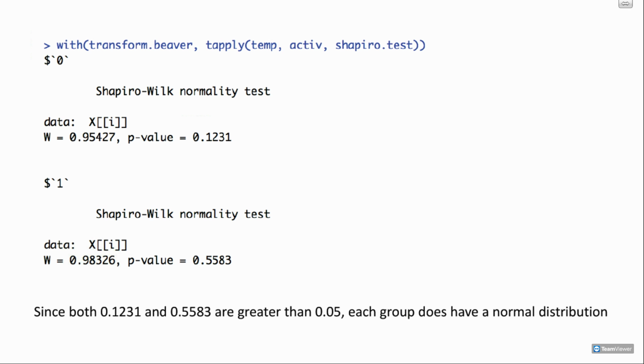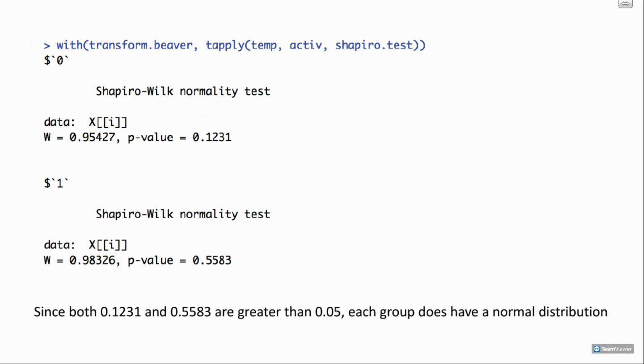Or no, above 0.05. Excuse me for my language, because usually whenever I refer to p-values for all the other tests, we always want the p-value to be small.